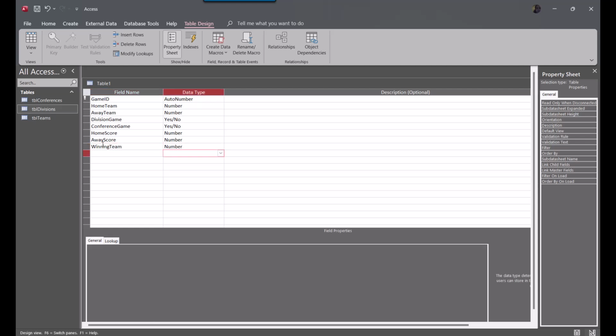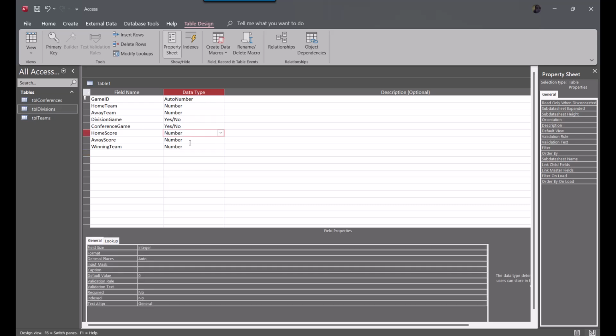That would be another long integer. And I'm thinking, when the results are entered, whichever, if home score is bigger, then winning team will be equal to home team. If away score is bigger, then it'll be away team.